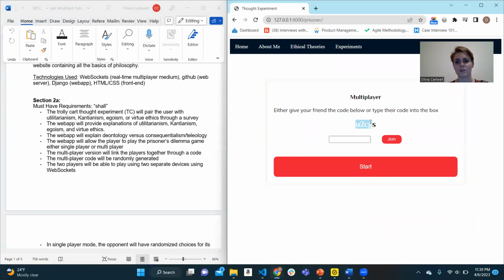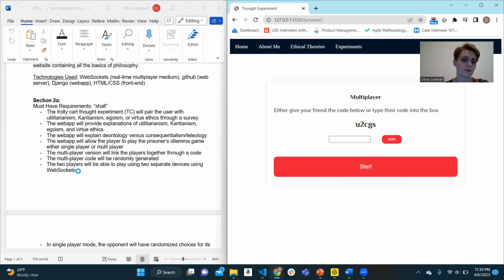So this key phrase is randomly generated, so it'll be different each time. And then the users can type it in. If they want to join another person's game, they can type in this code, or if not, they can wait for somebody else to join their game and press start.